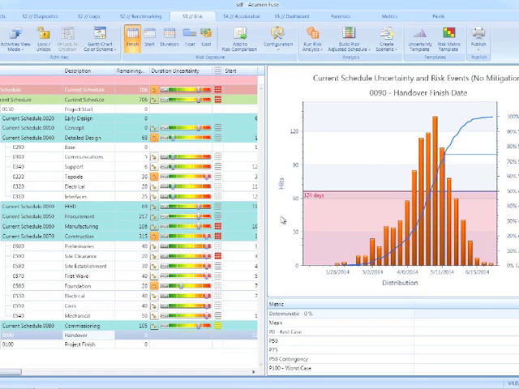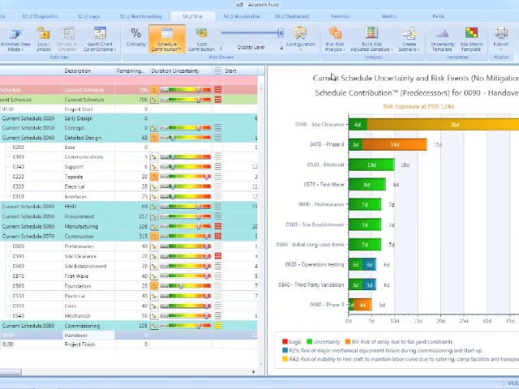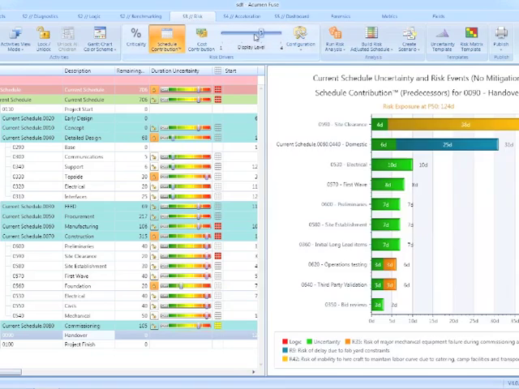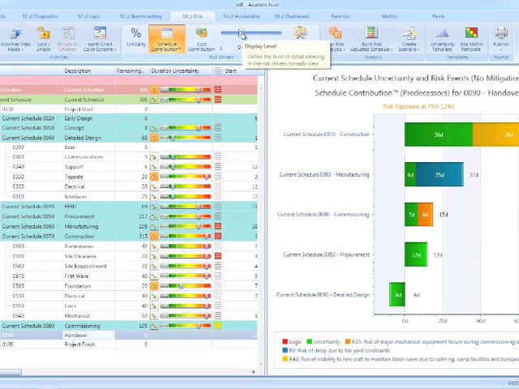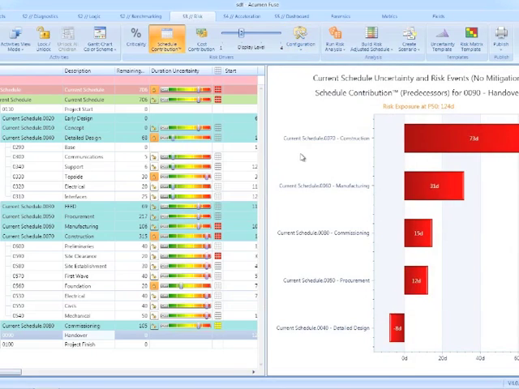Okay, that's interesting. Now I want to know the reason why that exposure is what it is. So let's look at our risk drivers. Before we get into the weeds here, perhaps we want to report this up to management and start off by saying, well, if we just show this at the WBS level, then that 124 days is largely being driven by construction. So 73 days by construction, 31 days by manufacturing, so on and so forth.